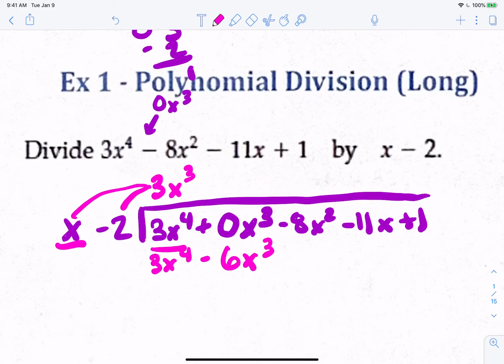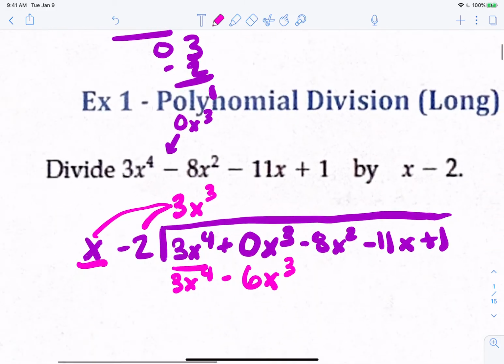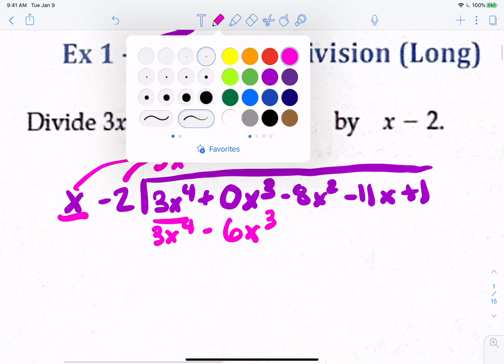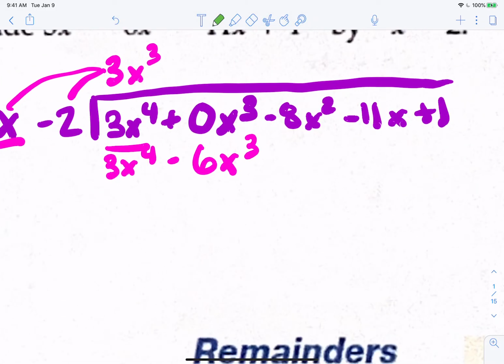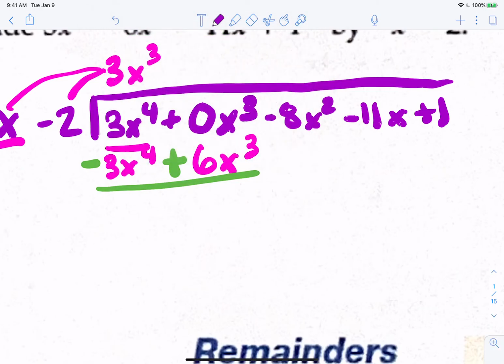Okay? Now, look what we did up here. After we wrote the 16, what did we do? We subtracted it, right? So the very next thing I have to do, I'm going to do this in a different color, is switch the sign of all of the things that I wrote down. So instead of 3x to the fourth power, it's going to be a negative, and this guy is going to be plus 6x cubed. We have to change the sign of everything that's there. All right? And then I add them together, top and bottom, and I write down my next thing.